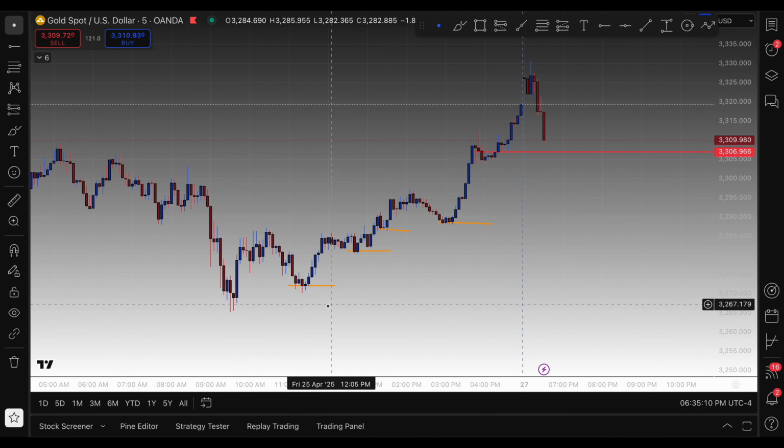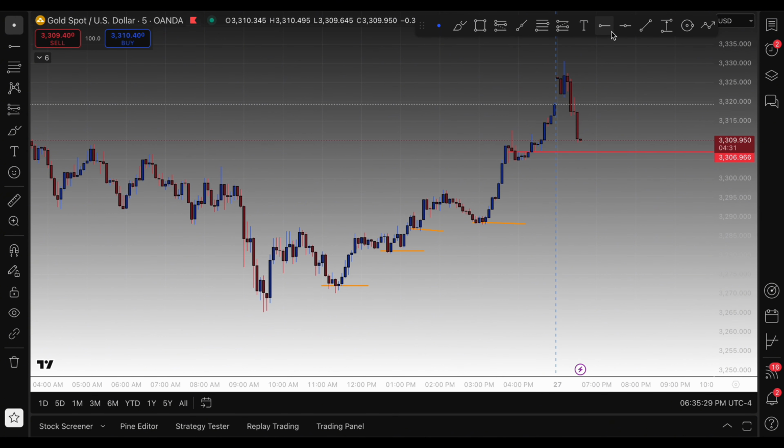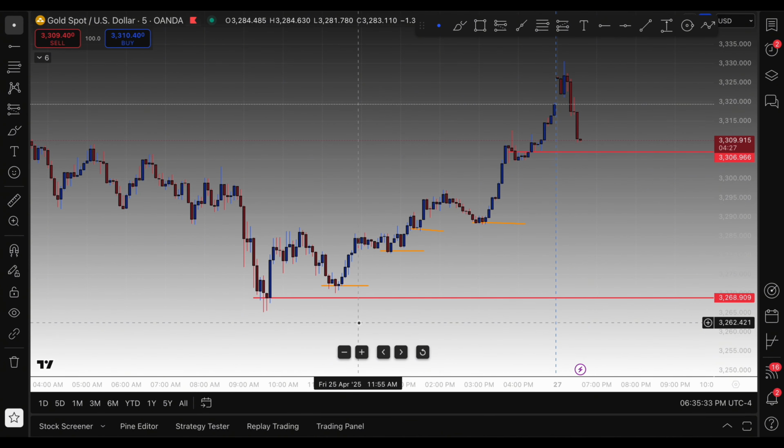So as you see right here, we have wicks, which we like, because as you see right here, big wick, price wicking, boom, came and took that wick. So we like the wicks when we're looking for liquidity pools. But like right here, where we have a lot of wicks, we could place one right here, right, to make it more of a guarantee.